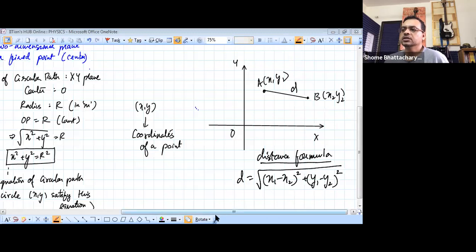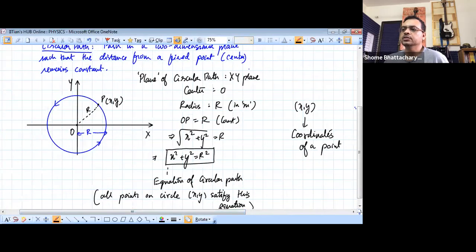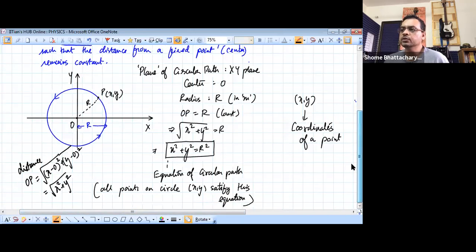So here you can see that it's that formula only which is used. But one of the points is the origin, and the other point is the point P. So you are applying the distance formula, the distance OP. That will be equal to how much? That will be square root of (x minus 0) whole square plus (y minus 0) whole square. This is a formula from coordinate geometry in maths, which you will be learning very soon. It's a very basic formula. I think most of you are aware of this formula.